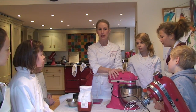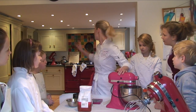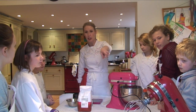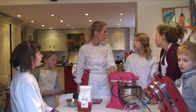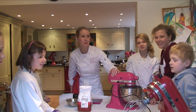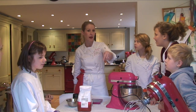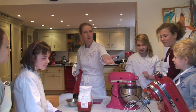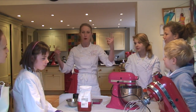This one we named at the earlier session the Pink Panther because all KitchenAids have got to have a name. My red one over there is called Ruby. So we've got another red one here. I want you to think of a name for her this morning. Oh, it could be a boy, so you've got to think. Petunia. Do you think Petunia? What do we think, Caleb? Red Robin? Could be a boy, couldn't it? Could call him just Robin. Robin for Christmas. What do we think? Petunia or Robin? Christen you Robin. So we've got a boy KitchenAid. Why should we have a boy KitchenAid? We've got boys here and we've got boy chefs, yeah?